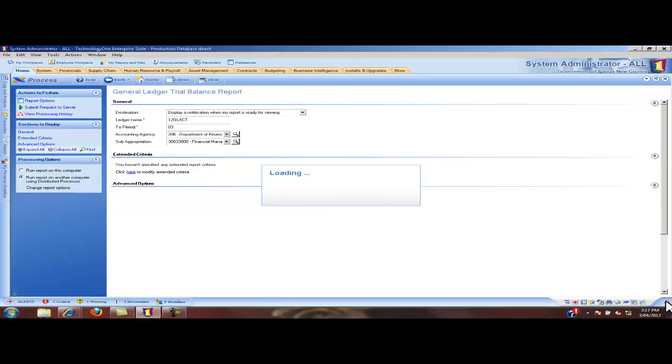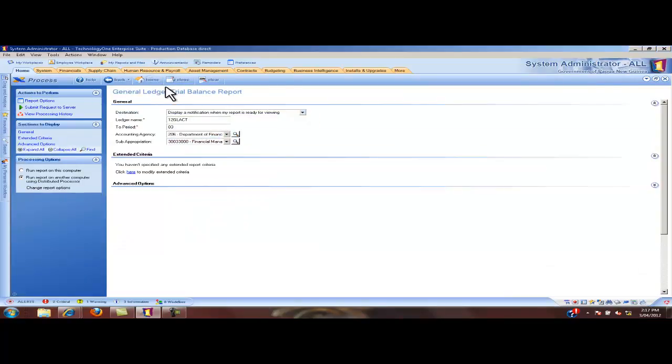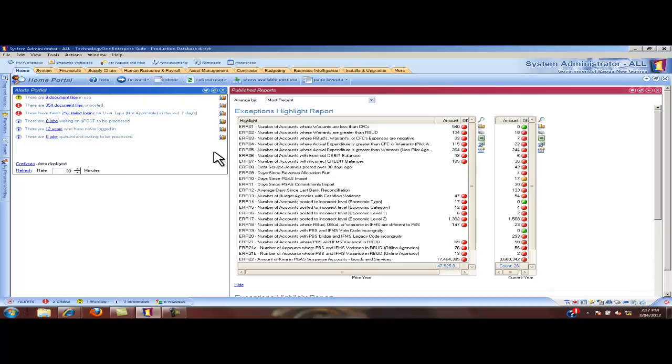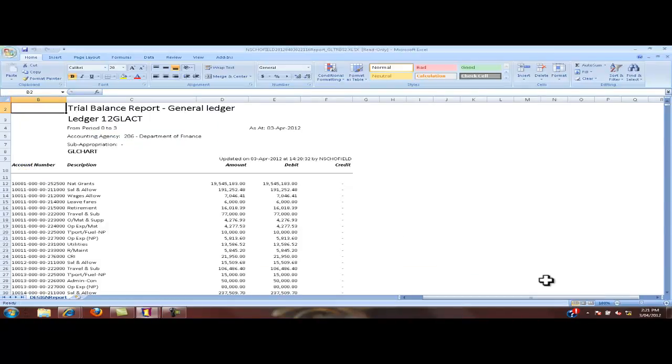Double-clicking on it will open up the queue and you'll see the job status. There is no need to monitor the job. Once the job is complete, the IFMS will notify the user by displaying what is known as toast in the bottom right-hand side of the screen. By clicking on the hyperlink, we are taken directly to the report that has been run in the background but delivered to our desktop.